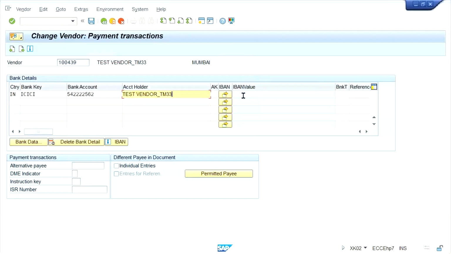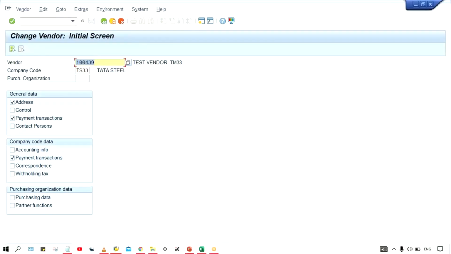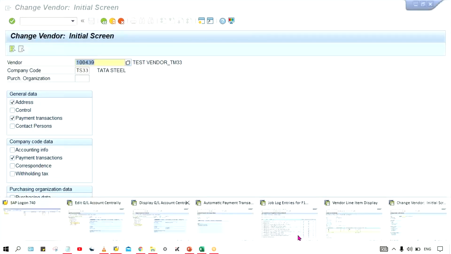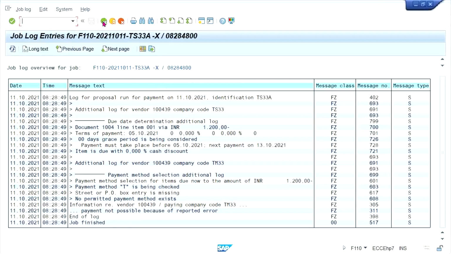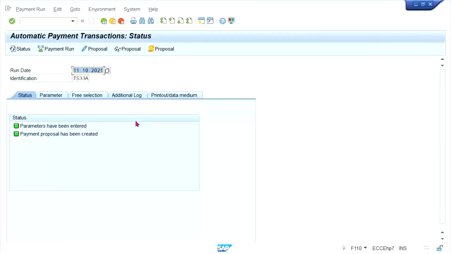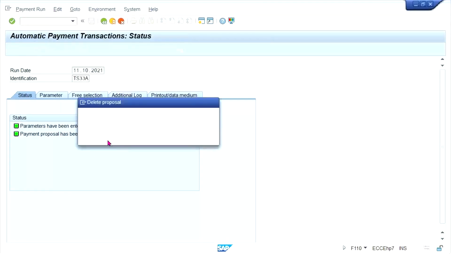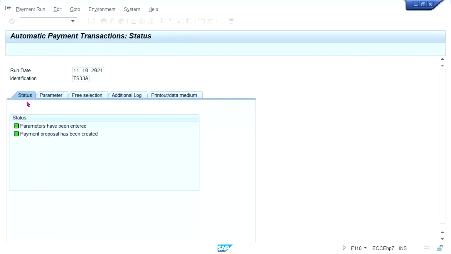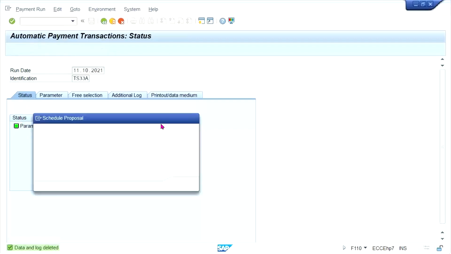Okay, so now here, guys, let's save it. So bank details, also we have given that, because the next error will be of that one only. So delete, run the proposal.